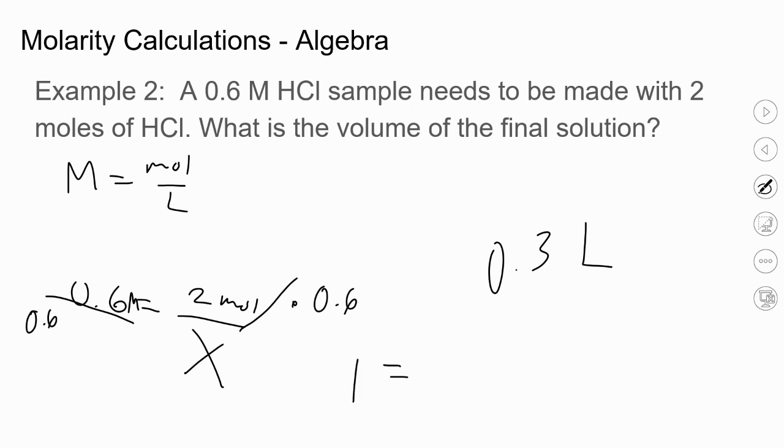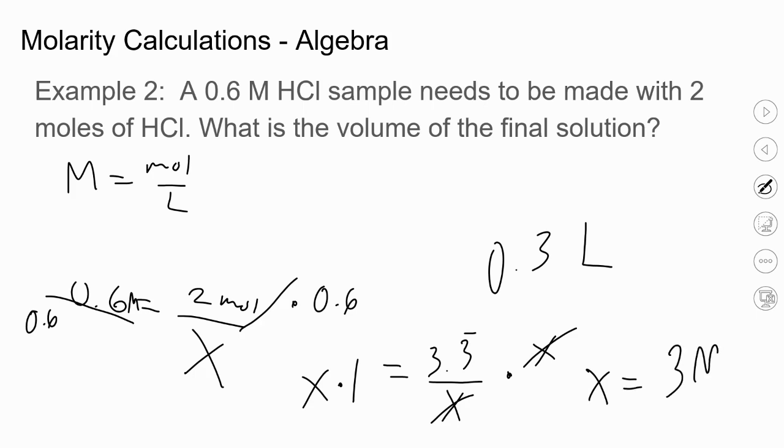And what's 2 divided by 0.6? 3.3 repeating. Okay, and we have X on the bottom. So then what do we need to do with that X? We need to get it by itself, so that we can multiply by the X. So X will simplify to 1. Now we just have X on this side. X is 3.333. So these both have 1, so we would say like 3 liters. X is about 3 liters.